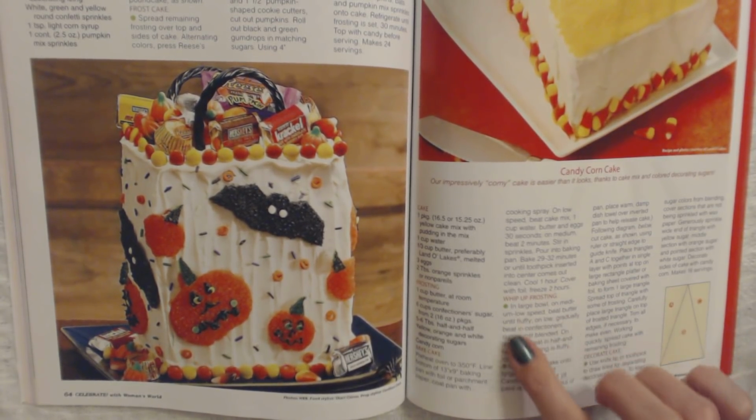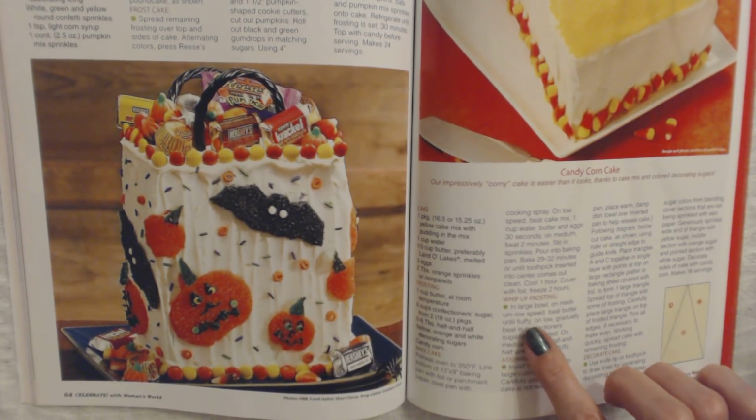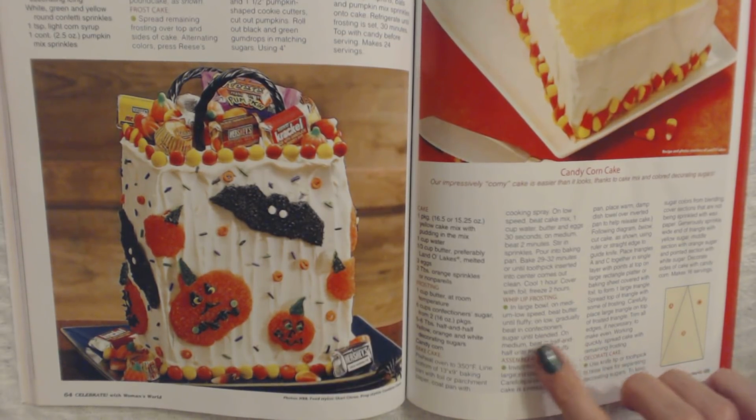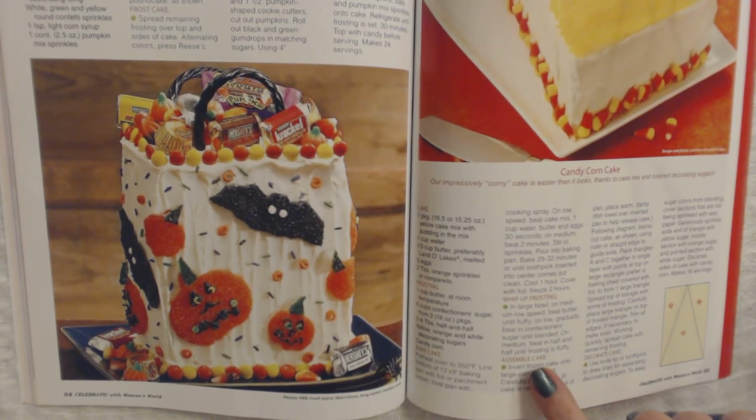And now it's time to whip up the frosting right here. In a large bowl, on medium-low speed, beat butter until fluffy. On low, gradually beat in confectioner's sugar until blended. On medium, beat in half and half until frosting is fluffy. And after you do that, it's time to assemble the cake.